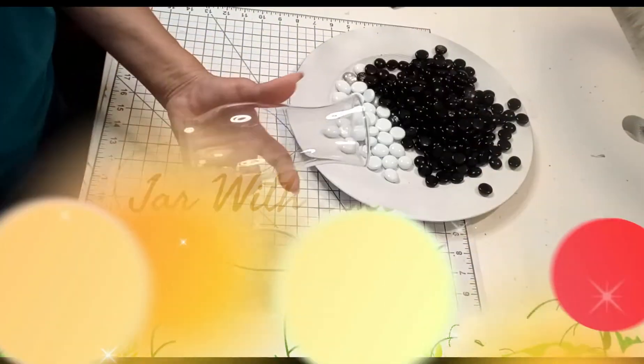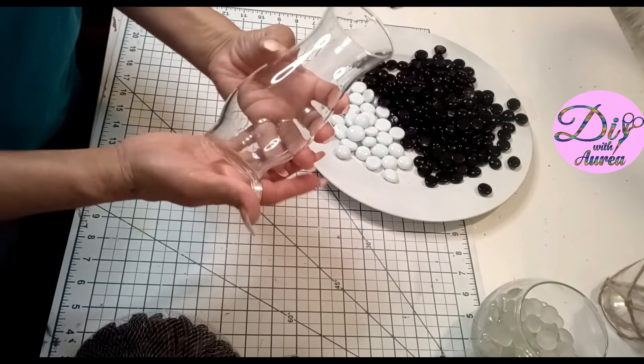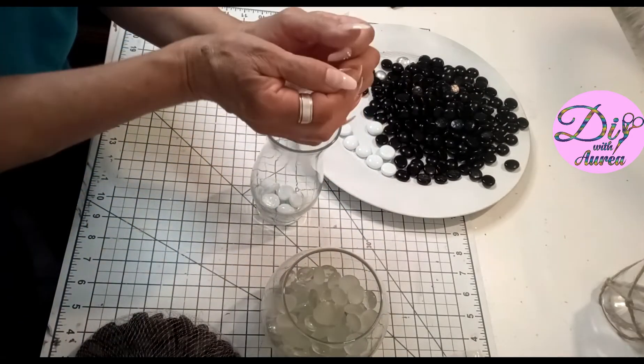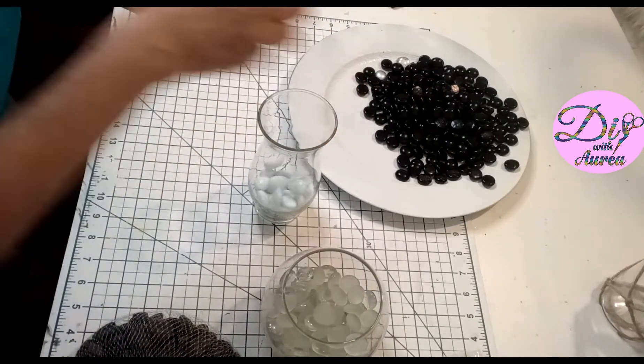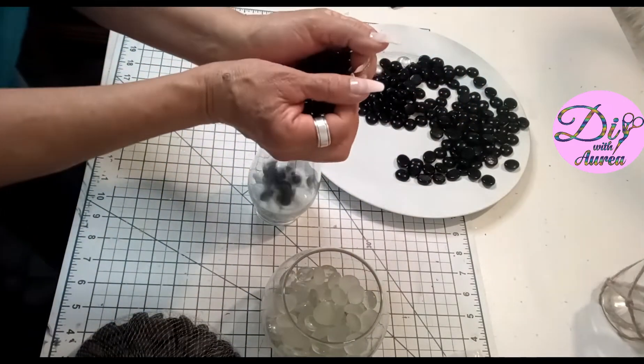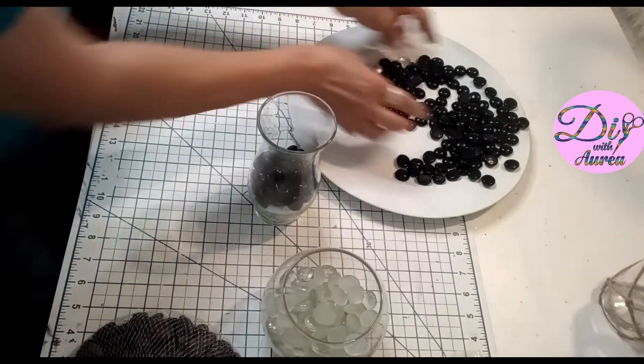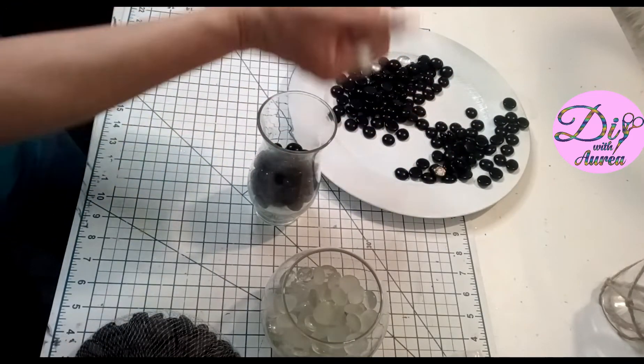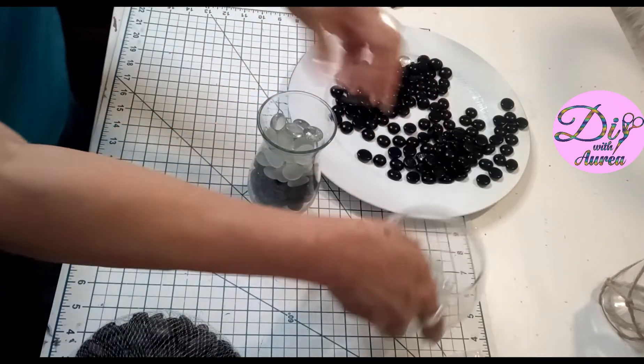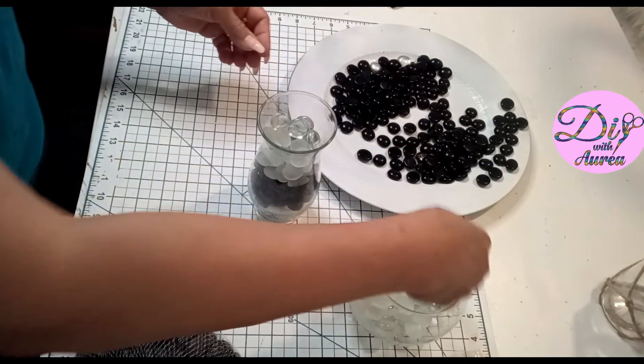I have a second vase. This is so beautiful. I'm going to put these white gems in first, then I'm going to proceed to put black ones. Oh my god, I think this looks so beautiful and it was so simple. It took me maybe two minutes to do this. Now I'm putting the clear gems in and then a big succulent. This is it.